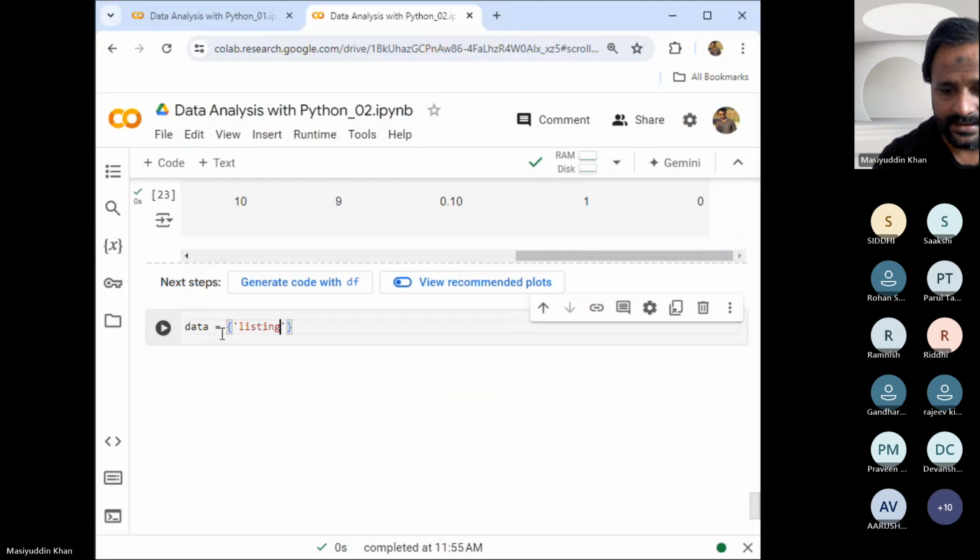Listing ID having the values 1, 2, 3, 4.